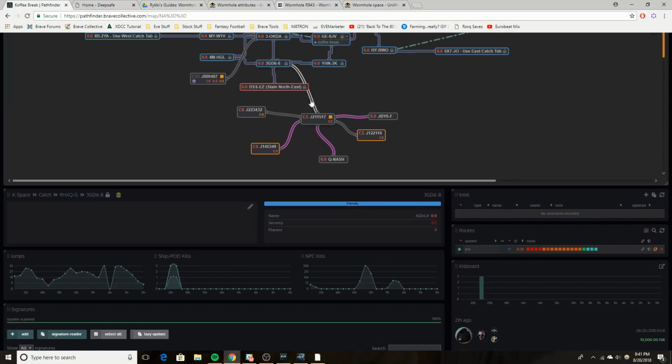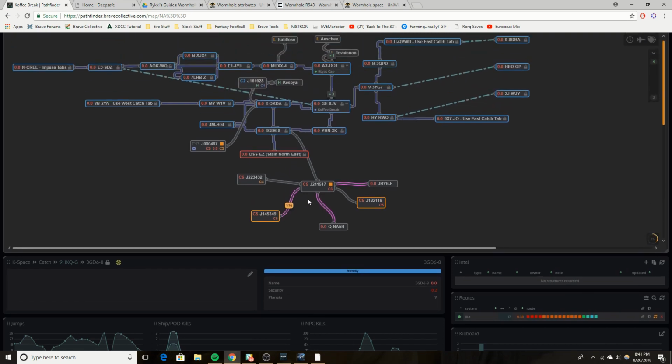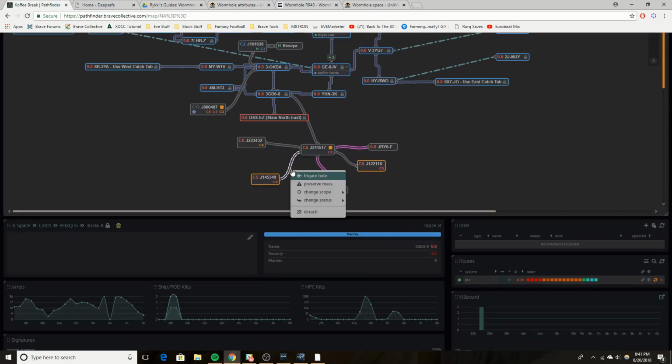Speaking of these connections, you can actually interface with them a little bit by right-clicking on the connections between different wormholes or different K-space systems. Mostly the wormhole ones are what we're concerned with. And there's some options from the right-click menu, where you can indicate if it's a frigate hole, which is nice, because frigate being destroyers down, also Hics, also Porpoises, whatever, some exceptions to it. But you can do that so that people know that if they see a cool high-sec connection for importing, they probably can only do that in a T3D or something. So you can click if it's a frigate hole, and it'll add this nice little indicator that you can see on Pathfinder right now.